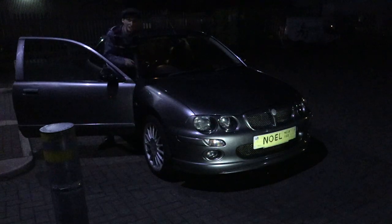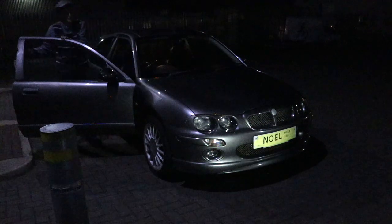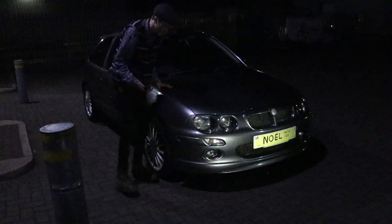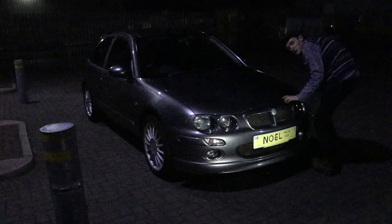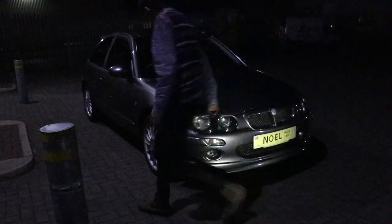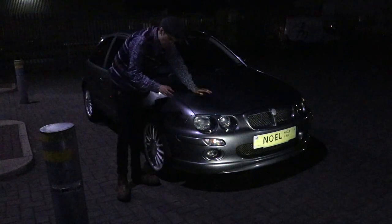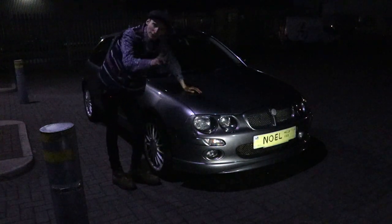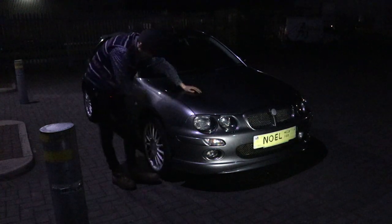Oh, it's finished. Wow, it was a bit of a rush at the end because it went dark. Mother Nature went dark, but as you can see here, there's a new wing and a new bumper, and there's another new wing over here, and it's finished. Well, the front end's finished anyway. But we're not quite finished because we ran out of time, as you know, got to put the arch liners in on a light day when it's light, so you'll see that.